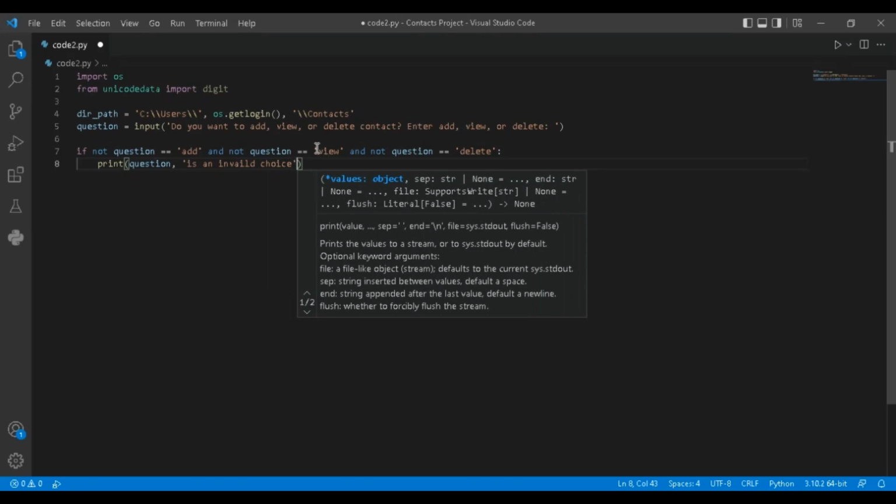What this does is, if the user's choice was not in the choices, which are add, view or delete, then it will print out this error saying that the characters that you entered are not valid.